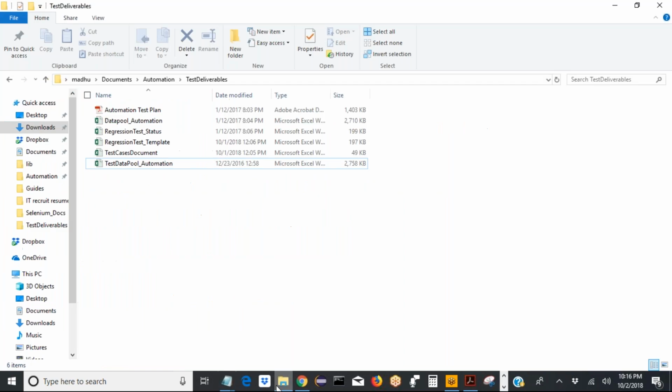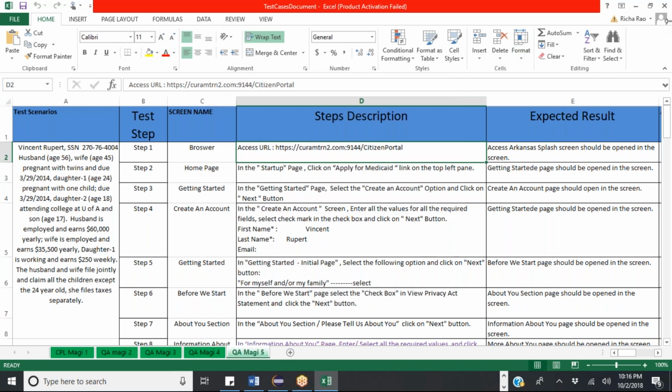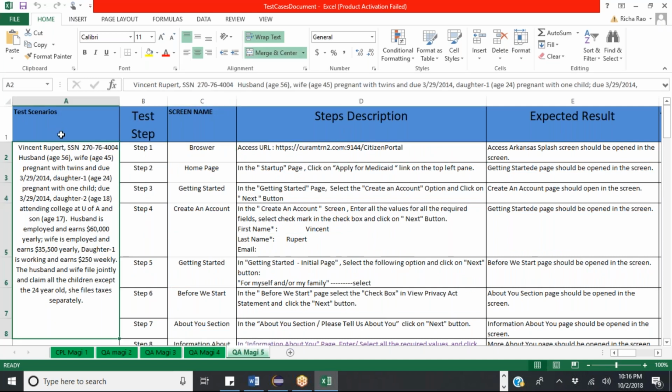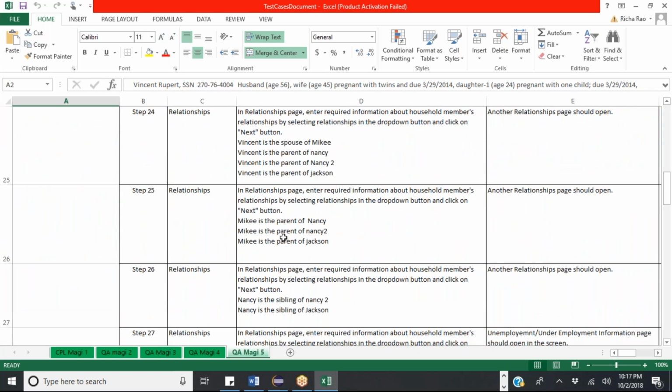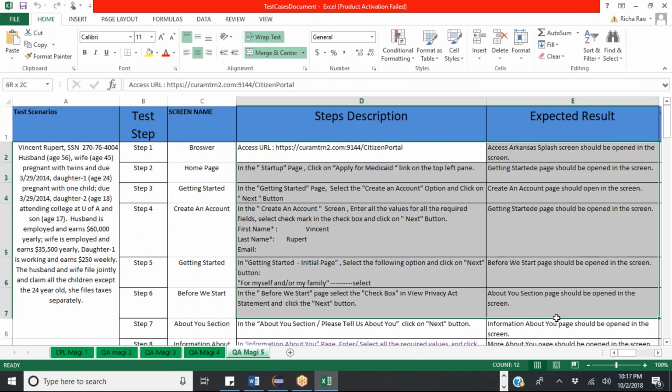Yes. Okay, great. So I have given some homework for manual testing also, right? Writing test cases. Just try to fill those test cases in the templates I have given, like the regression test template or test case document. Test case document is like this. So basically you have to fill in the steps. So this is a very big test case. Don't worry about this. This is a test scenario and test case. Test steps divided into like 50 steps or 70 steps, including front end, database, web service operations, and everything. So just delete this and delete these details and fill in these details.